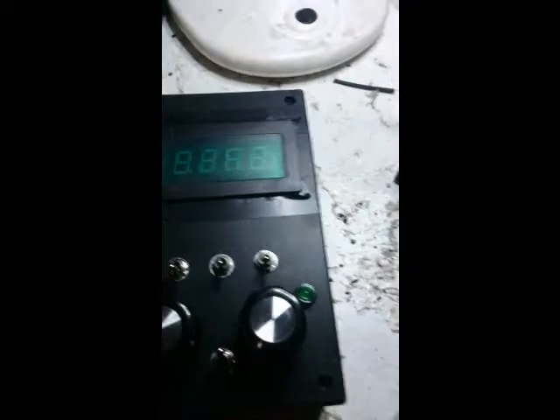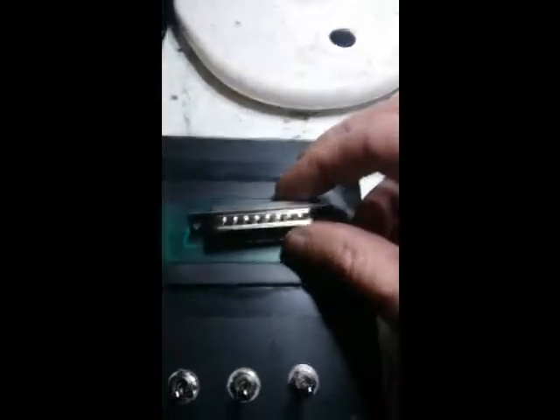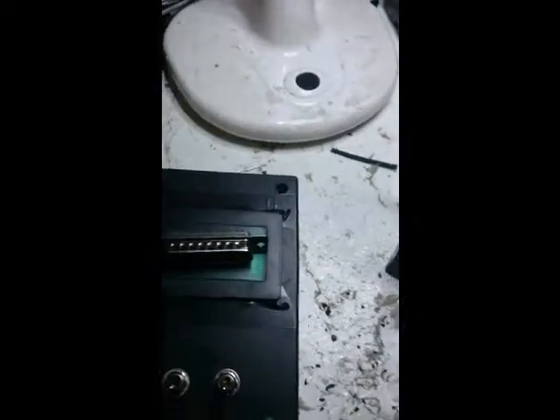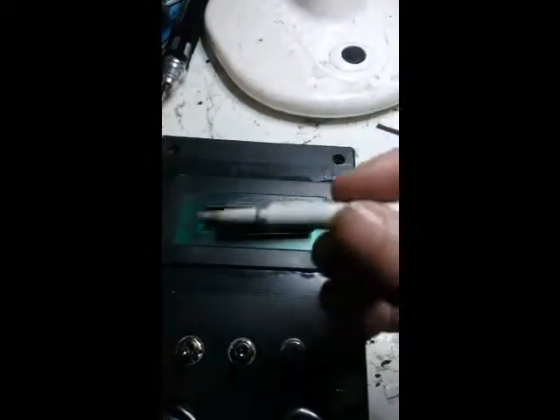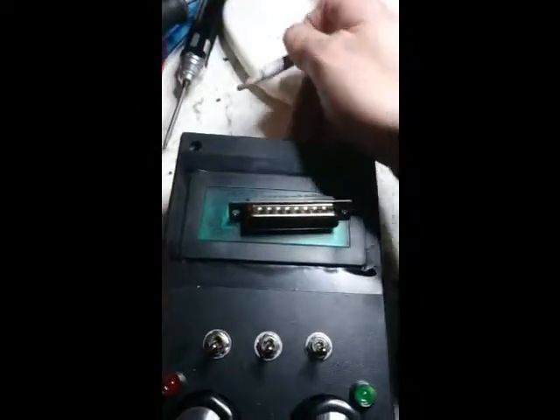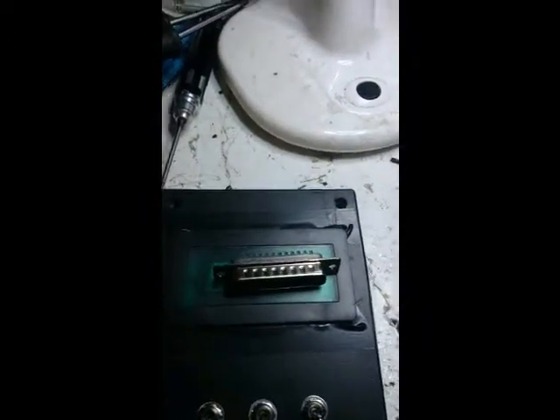It's not finished because over here is the DB25. My drill press is not tall enough to fit this box in vertically. So what I'm going to do — I'm waiting for my soldering iron to cool down. I've got plenty of spare tips, and I'm going to put a tip on my iron and just cut the top of the case down the back here for that particular hole.